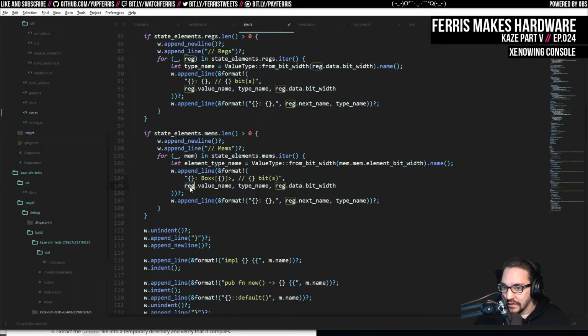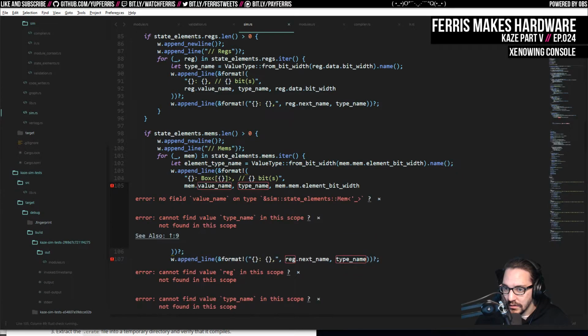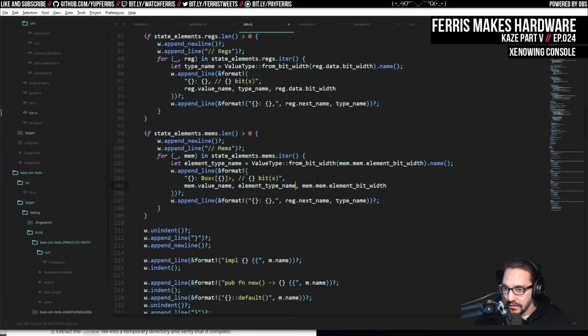So then we have the mem. So we get the bit width, element bit width. And then the type name is the element type name.